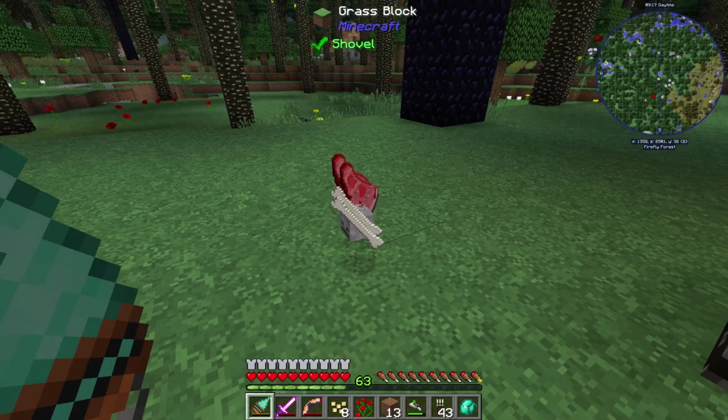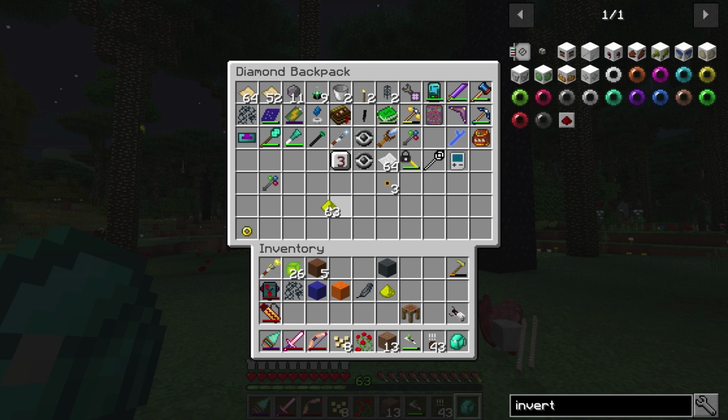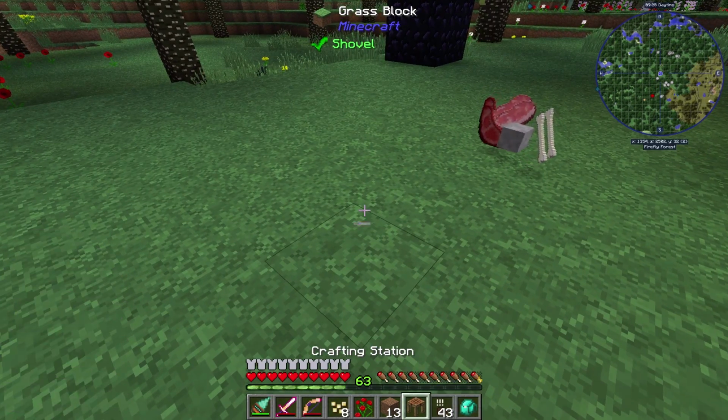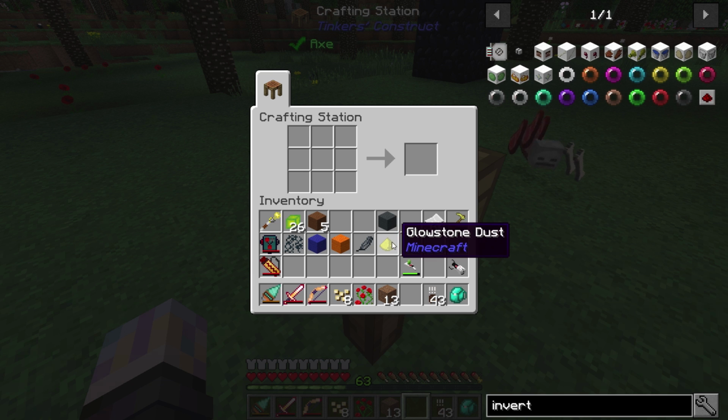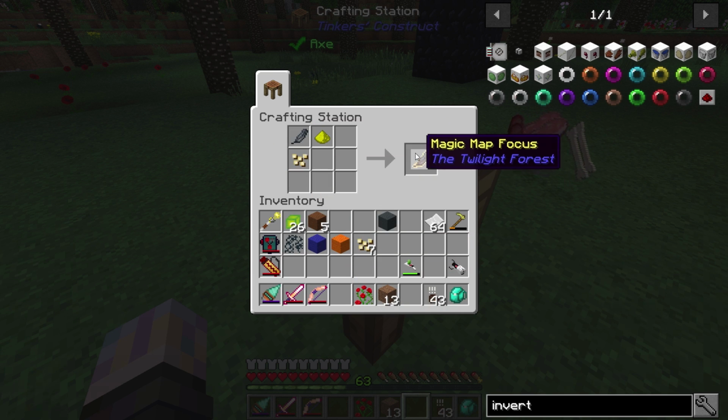Boom. Boom. And in here, I have some glowstone. There we go. And some paper. And I think that's everything that we need. We've got torchberries too. Good. Take that. I guess we'll just throw that on the ground and get this going. So you just take a glowstone, raven feather, and a torchberry. Bam. Get this magic map focus, which you can then take with paper.